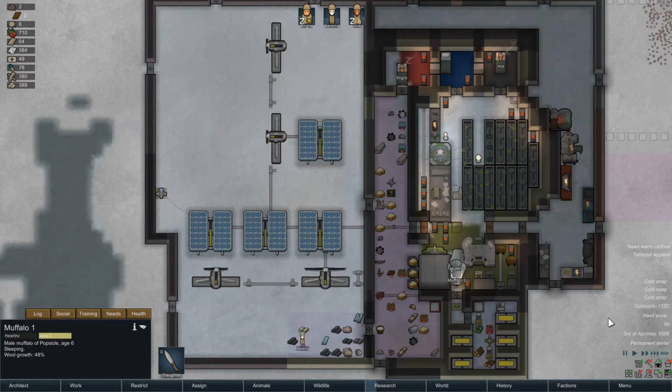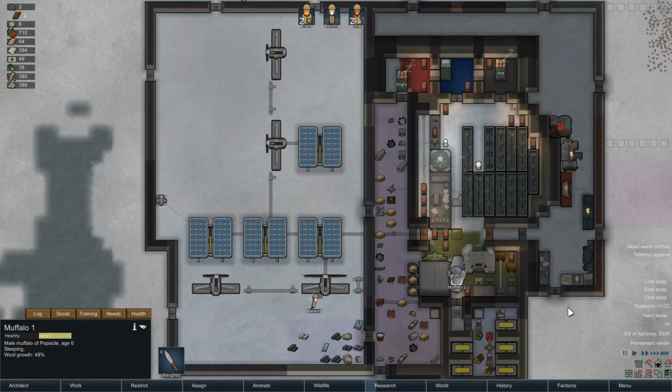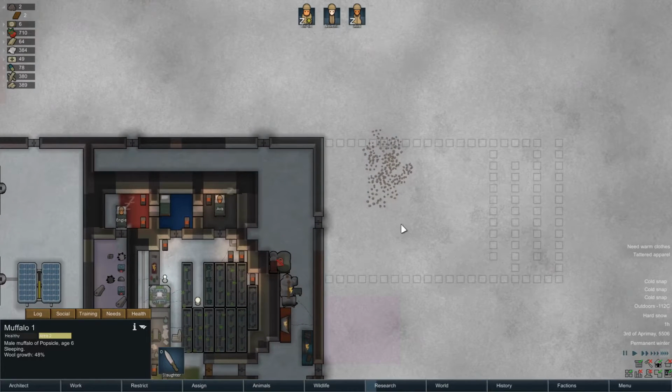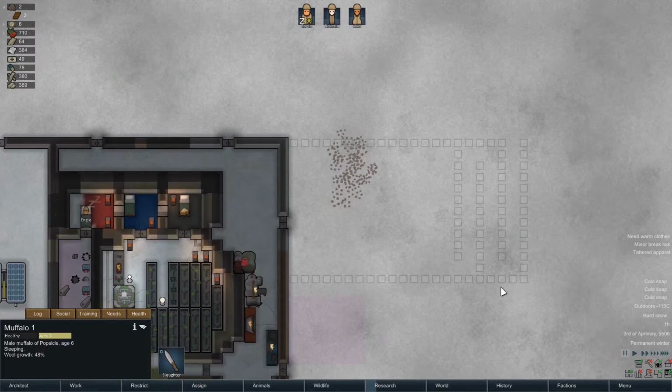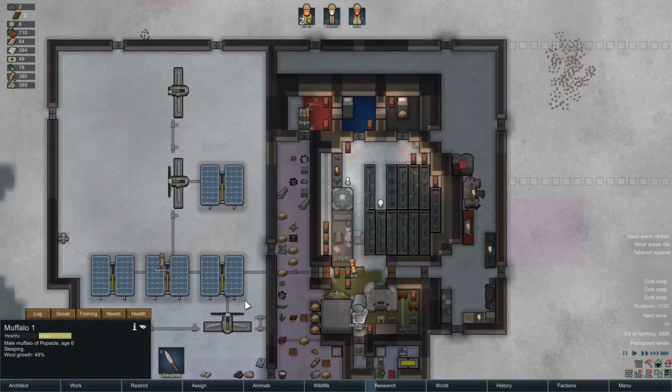So winter is coming again. It has been pointed out that I've added more power usage, but not any more power, and that's true, so we have to work on that. I was trying to plan out some sort of defenses here, you know, where they kind of have to come through some traps and stuff and then have some turrets. I'm not sure yet.